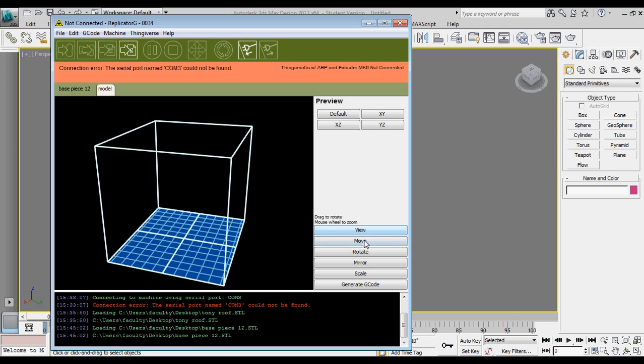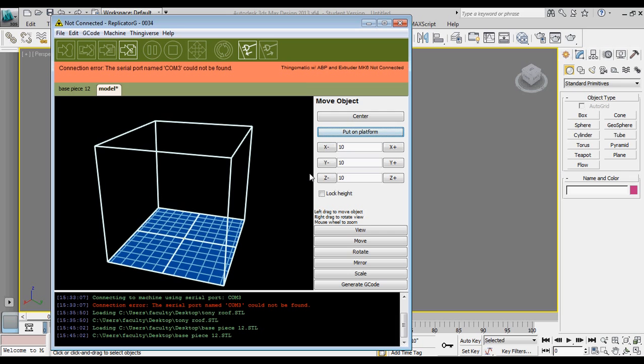I'm going to do two quick things. Under Move, I'm going to say Center, and then the next thing is I definitely need to put it on Platform. Again, with an extrusion printer, gravity works. So as it's extruding the plastic, if you do not have it sitting firmly and squarely on the base, you will end up with a great big pile of spaghetti. So you definitely want to make sure it's on the platform.